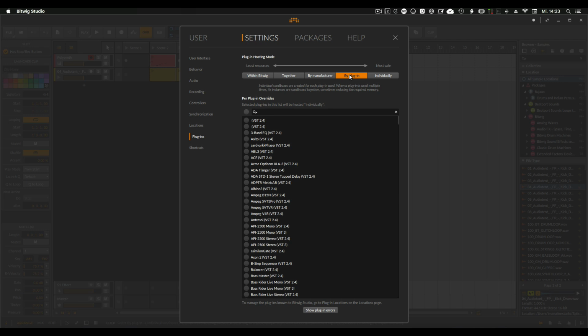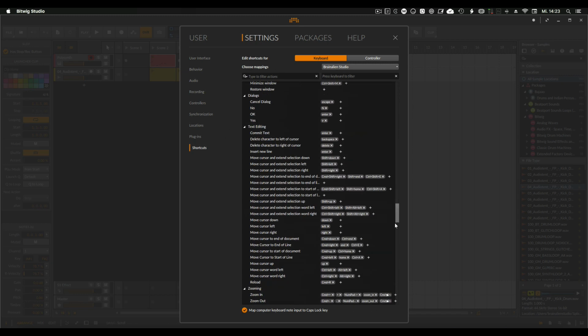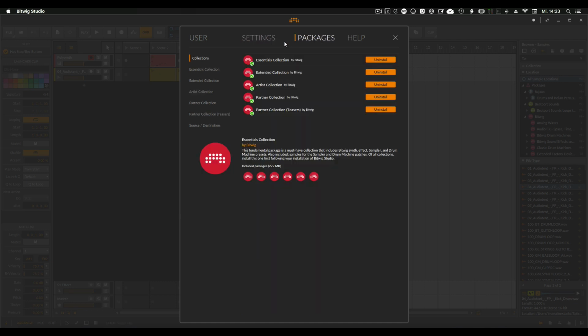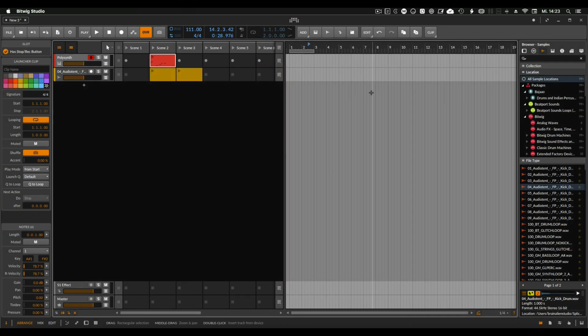So there are specific settings you can do with your plugins, and then you have a shortcut menu where you can design your own shortcuts and then save different settings. And another one here, oh no, we had that already with the samples and presets, that you can download them here. And then you have the help menu. I think that was also covered before. So that's a really basic walkthrough now.